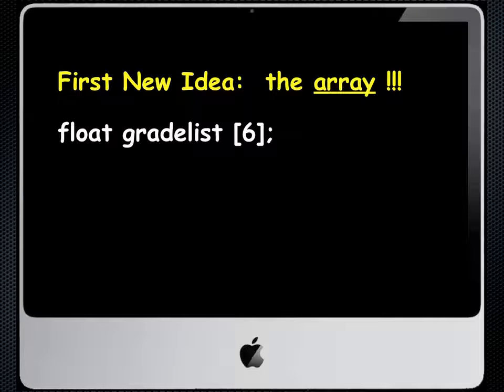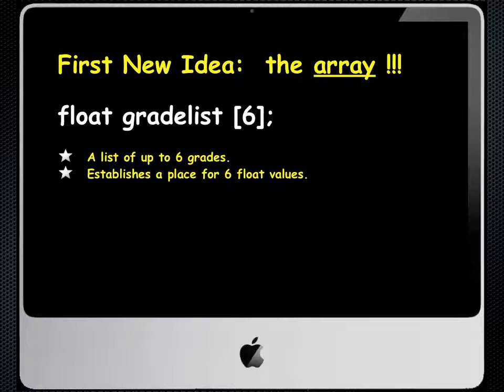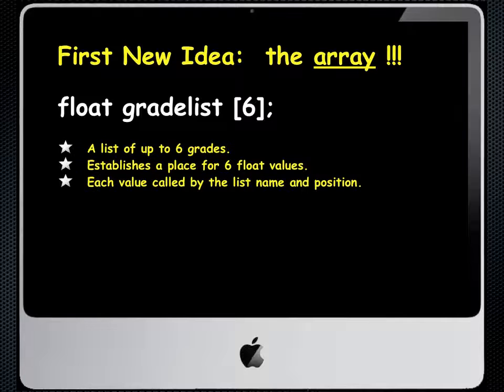In this case, we will have a list called gradeList. Each one will be of type float. So when you look at this, float is the type of value that will be stored in every piece of the list. The name of the list is gradeList, and in square brackets you'll see that we've set it up to hold at least 6 items. Now, we have a list for up to 6 grades in this case, because we have a place to place at least 6 float values in this list.